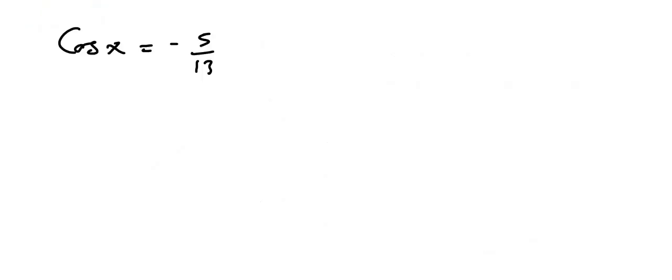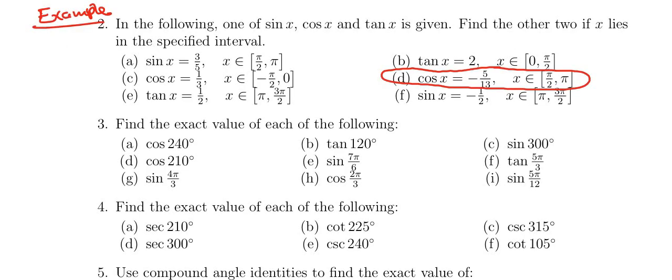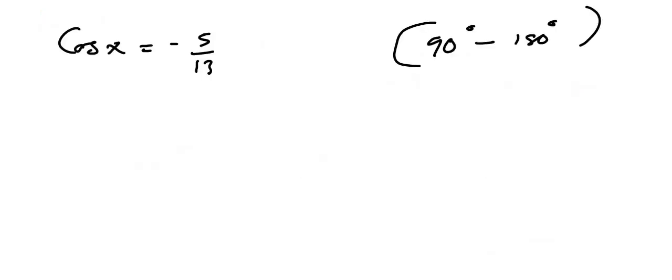This is between 90 to 180, right? That's the region. I'm just converting the radians into degrees. If you're okay working with degrees, make sure to convert the interval you're given into degrees first, before you start using it, so that you don't make mistakes. So which quadrant is 90 to 180? This is the second quadrant.